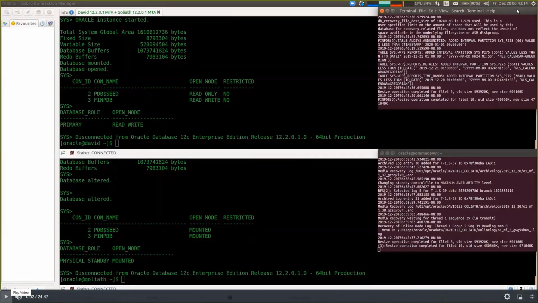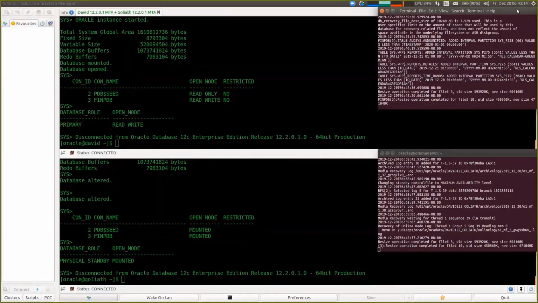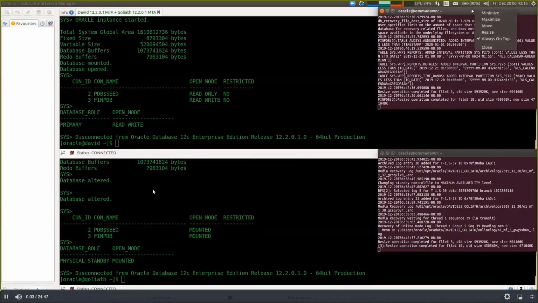Okay, good. So I hope everybody can understand me well. What we see here is the top window is our primary database. The lower window is the standby database. You can see that after I started the database, I automatically query a view that tells me what role that database has. So as I said, the top one is the primary, and the lower window is my standby database.